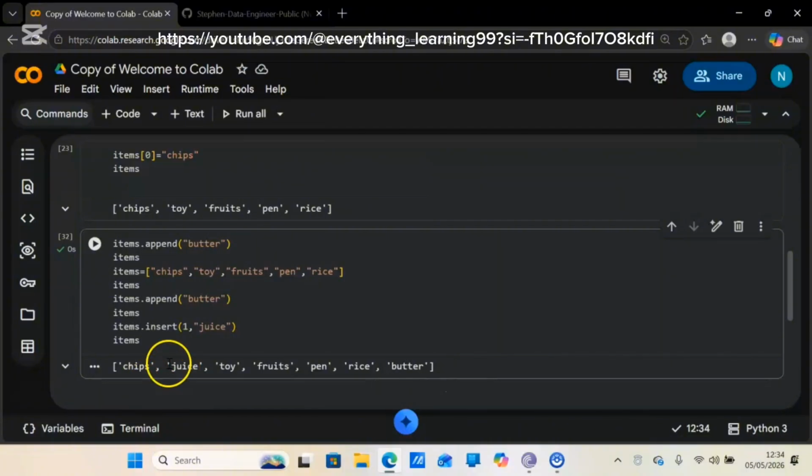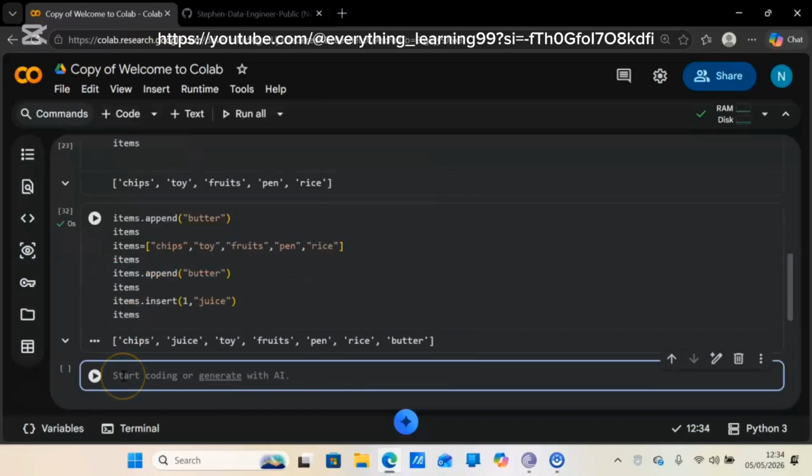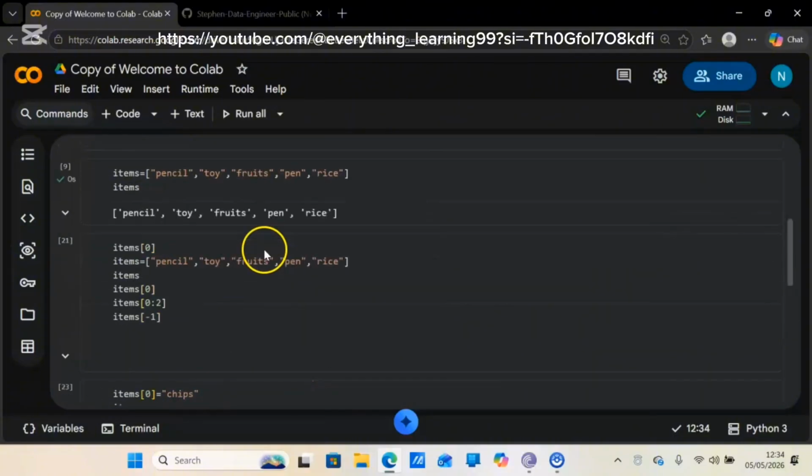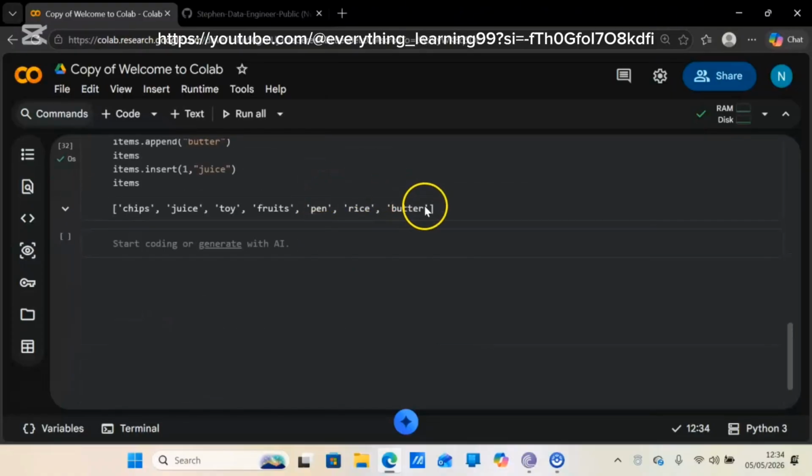So now, let's say you have two lists. Let's say you're on your way to the grocery store, and you have your own list, and then someone calls and says, please can you help me get this list of items too. So let's say in the first list, I'll just go up here and copy this.